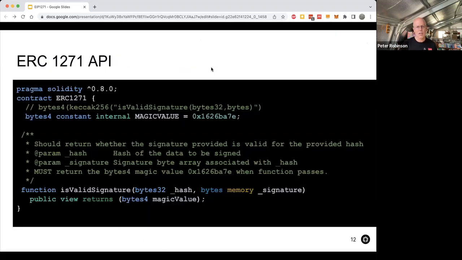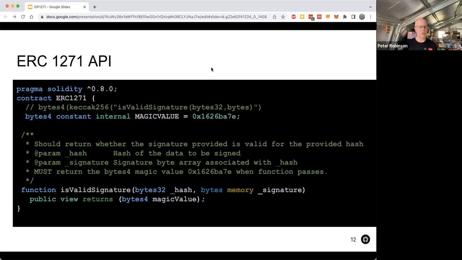Looking at that, the idea is that the contract wallet has this API where you pass in the hash of the message that you're trying to sign, and then you pass in the signature, and then you return a magic value, and the magic value happens to be the function selector for is valid signature.